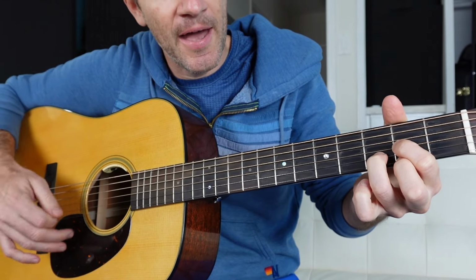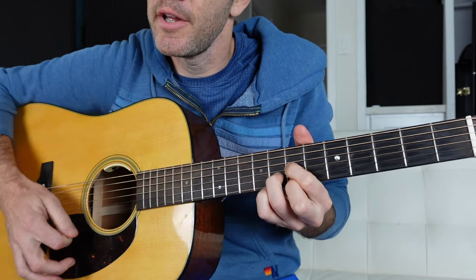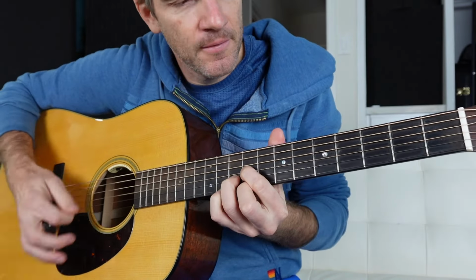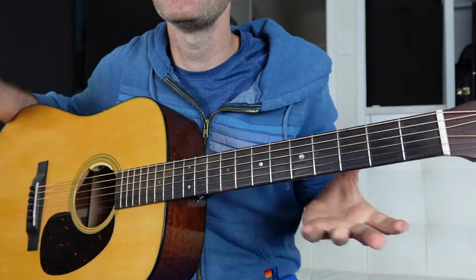Now what's really cool about that, and what's interesting is when you get into that G chord right here, when we add that pinky there, that's actually a C, which in this key is a C sharp instead of a C, but it doesn't matter because we're doing it in a cohesive way. That sounds really good. It sounds like a song.